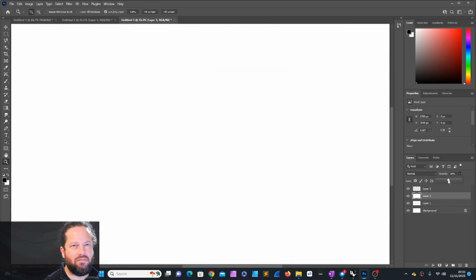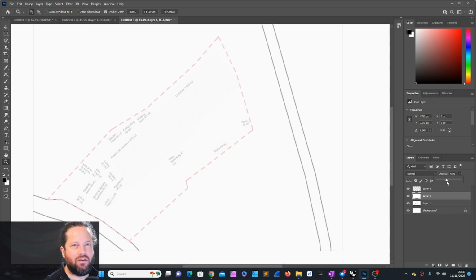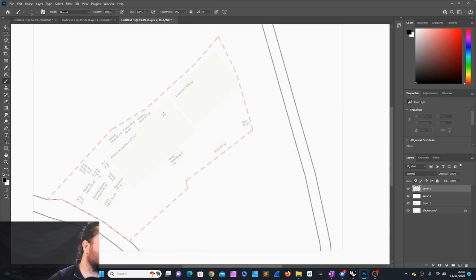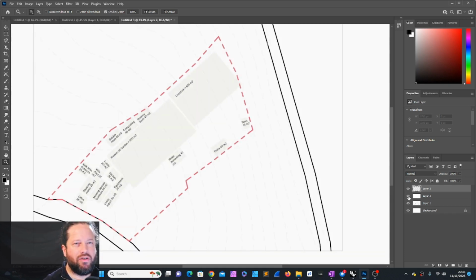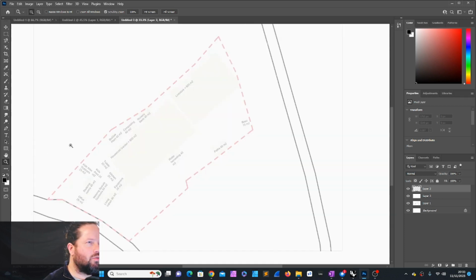And then I can dial in a certain opacity depending on how much I want to see from the background. And I have the rough areas or the items which we need: livestock, household garden, and so on. It's all in there. But in this case, we can dial in the exact square meters later on. As we can see, we actually still have a lot of space for other things. So there are some areas we need to find a space for, but the reality is that we have much more space. And the good thing is I can always turn the white off and on, and we can start with simple diagrams or thinking about things.